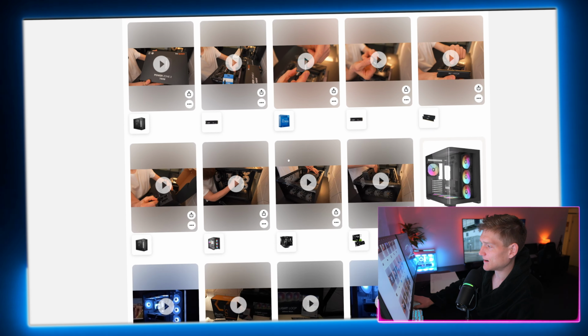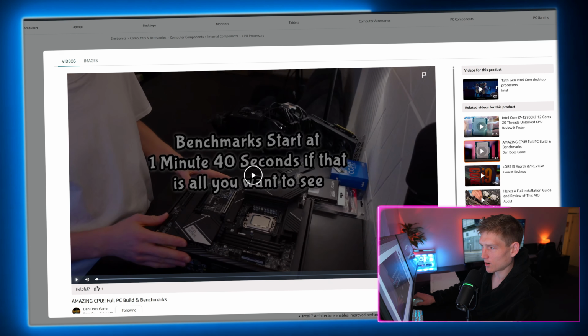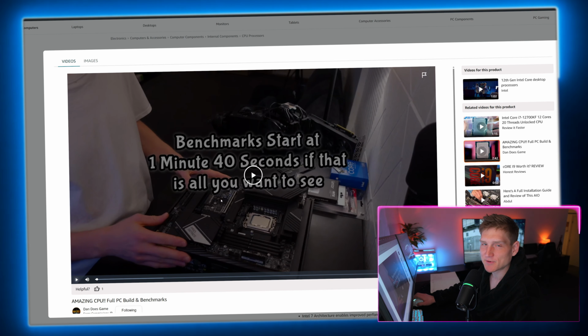So right here, first things first, benchmarks start at 1 minute. Me, literally motherboard, all the parts for the computer. Instantly, people see, oh, this guy's actually building a computer, CPU there, motherboard, all this stuff. And then they see the text on screen, benchmarks start at this. So they know I'm going to be building a computer. I'm going to be making a useful, helpful, valuable piece of content here. This is me building a computer here. So now they finally see averages. There you go, all this stuff.